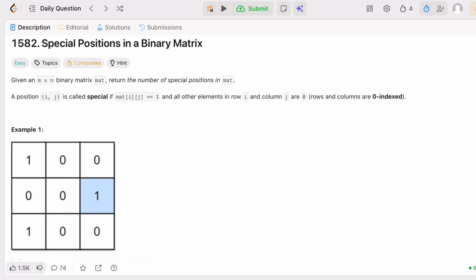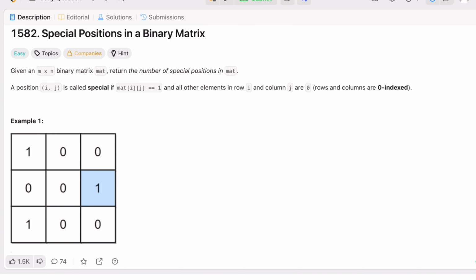You are given zeros and ones, that is called the binary matrix. Your task is to find a position that is the only one in its row and the only one in its column. Sounds easy, right? Wait until you try the brute force and realize you are wasting your time. Today, we are breaking down this problem in very simple steps, so let's understand the intuition and an interview-ready approach.